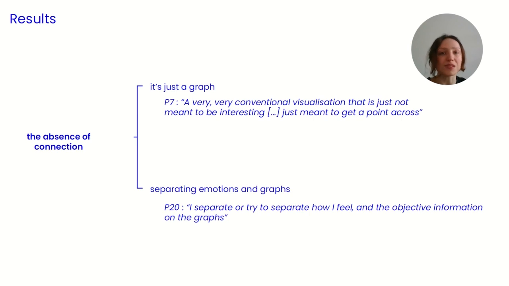So, as just mentioned, participants stated that without personal information, they couldn't establish a connection to the visualizations. This resulted in a visualization being seen as just a graph, something that isn't meant to be interesting, but that should just get its point across. This feeling was shared by most of our participants, with 18 mentioning that they didn't connect to the visualizations. Participants stated that emotions had to be separated from it in order to analyze the objective data. Furthermore, it was implied that you aren't allowed to connect or feel anything.